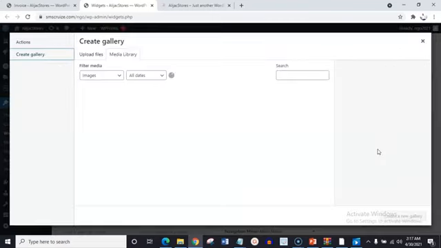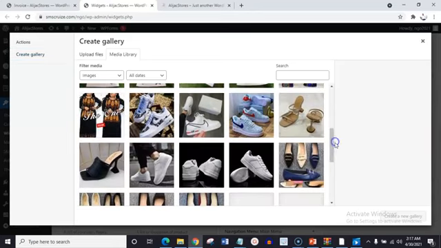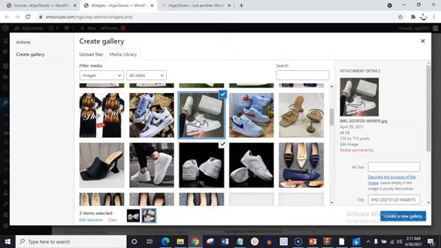Let me add images from what I have here already.